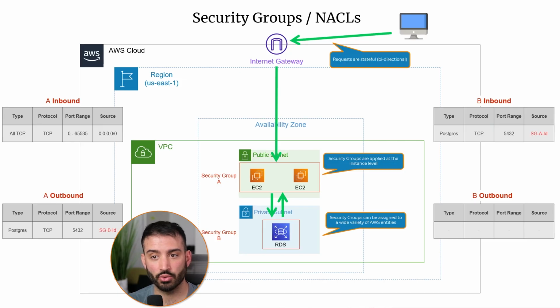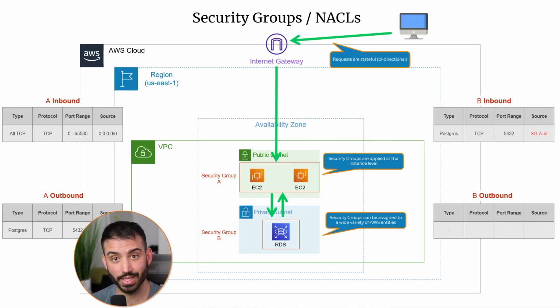Now, one thing to keep in mind with security groups, which is that requests are stateful, which means that if you have a security group like this inbound one that's allowed to receive public internet traffic, it's also by default going to be able to respond to the source of the call, right? Maybe it's someone's home machine on a browser, maybe it's something else, okay? So they're stateful, so they're bidirectional. Once a request goes one way, immediately it gets a channel back outwards in the opposite direction. This is not the case for NACLs, which is kind of what we're going to talk about now. They are stateless.